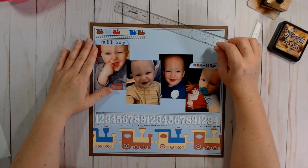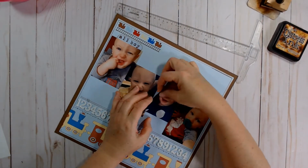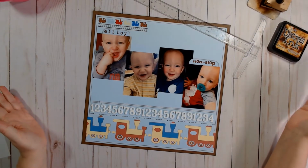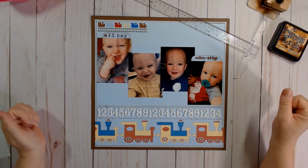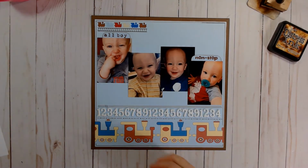Okay. Now I think I wanted this one on top after I worked so hard to tuck it down. There. Right? Is that what I was looking for? Yes, I think so. Okay. Now, stick that back over there.